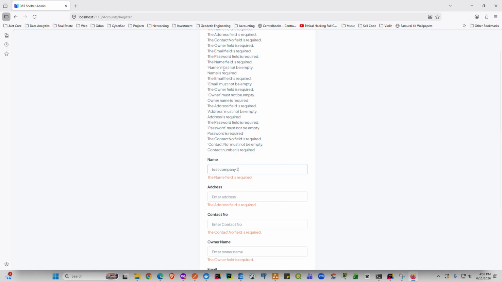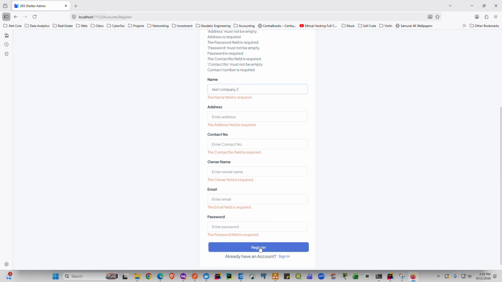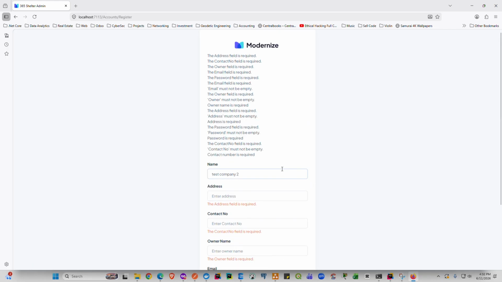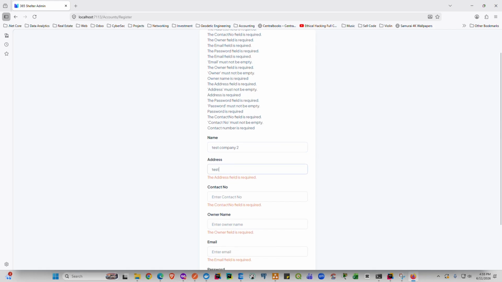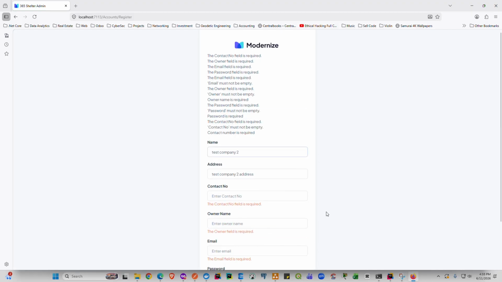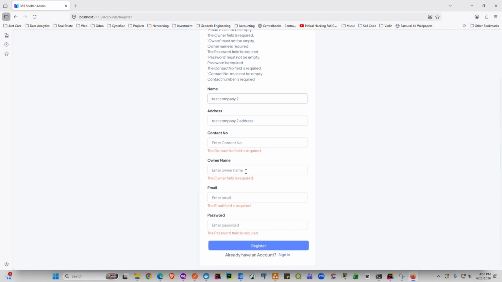After submitting it, register. Yep. The error for the name was gone because we provided valid data. And let's try the address too and submit it. Yep, it's valid.